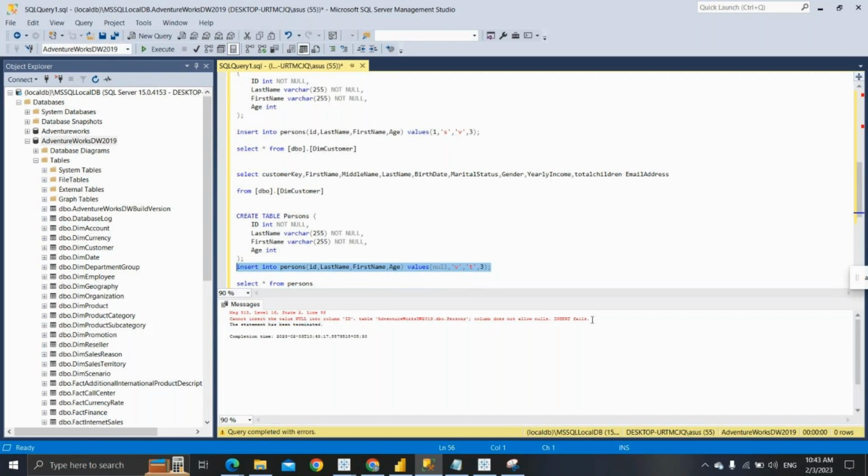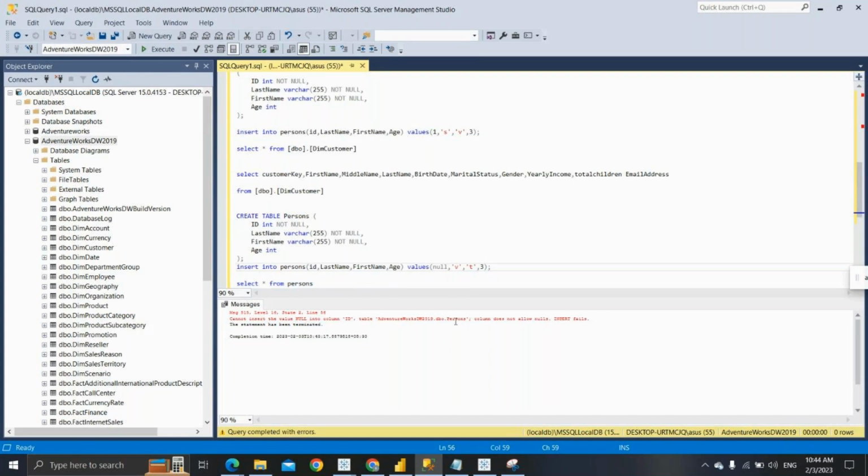Insert failed, because we said not to allow nulls into ID. So when you define not null, it doesn't allow you to insert nulls. This is the way it restricts it. If you give a proper value, it allows you; if you try to give a null, it throws an error.